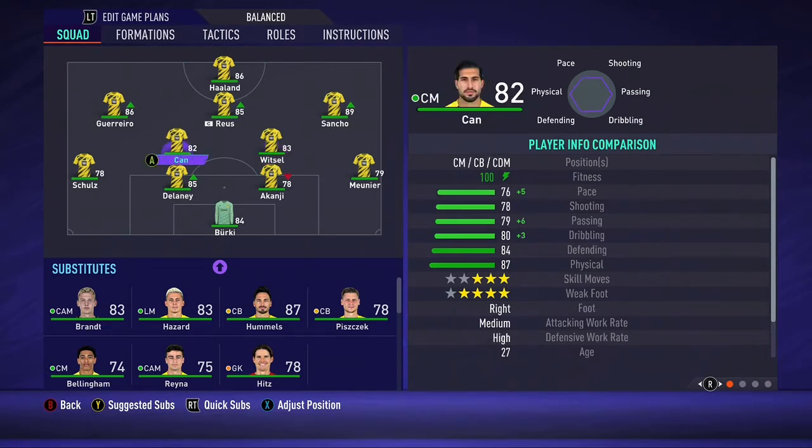Jadon Sancho is going to stay forward. He's going to support Erling Haaland and Marco Reus from the right hand side. Guerrero is going to come back and defend to support the midfield too, while Schultz has the freedom to get forward because Emre Can is dropping between the two centre backs and forcing Delaney out wide. It's an interesting setup. It plays out really well.